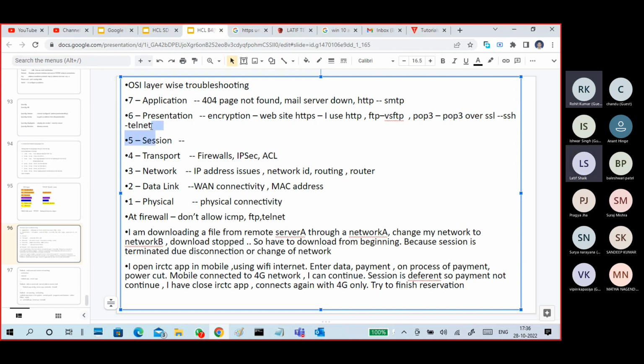Okay? So presentation layer kind of stuff. You are using protocol encryption methods that are mainly related to the presentation layer. Okay. So you open a website that is an HTTPS website, but you are trying to open it with HTTP.